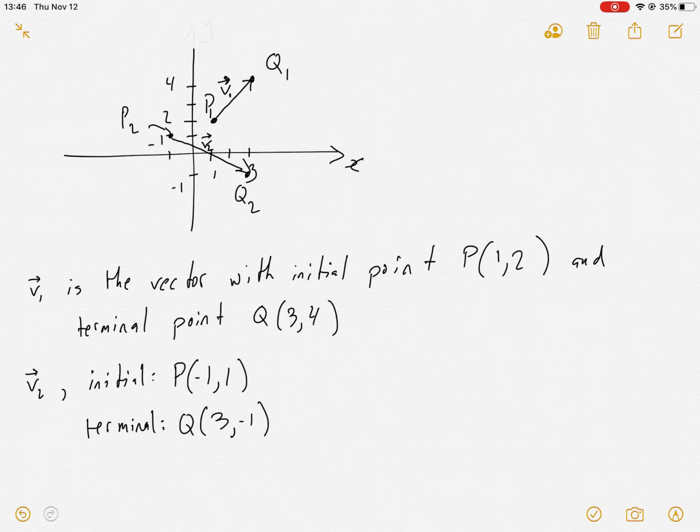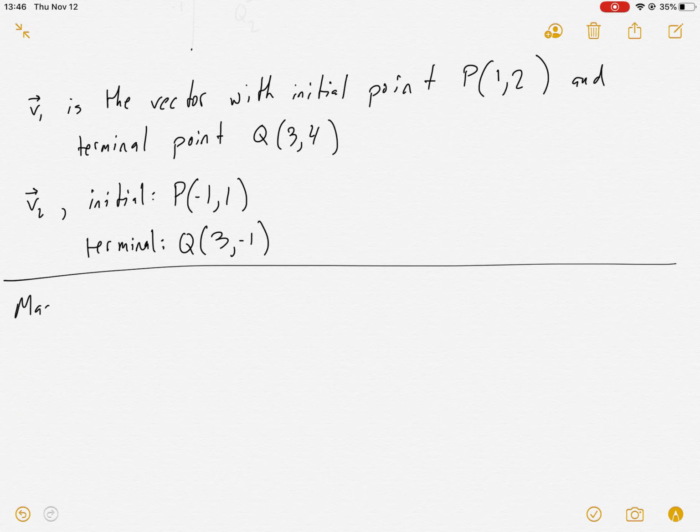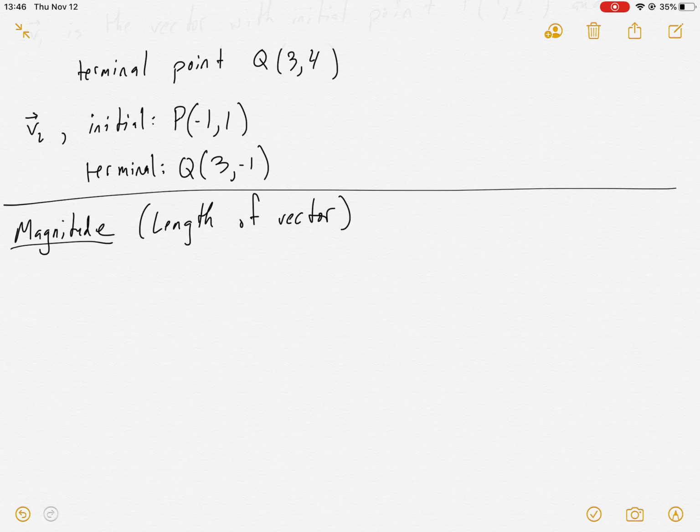Now, these do have a magnitude and they do have a direction. Let's talk a little bit more about the magnitude of each of these. The magnitude is really just the length of the vector. So for example, if I was looking at V1, by the way, I'm going to write V1 instead of doing a full arrow. A lot of times you'll just see the top part of the arrow because it's a little bit easier to write instead of having to come back around. It's a very small detail, but it does make things a little easier. So either way is fine.